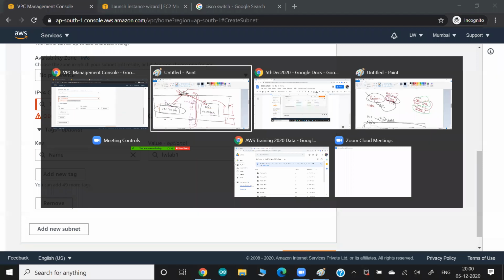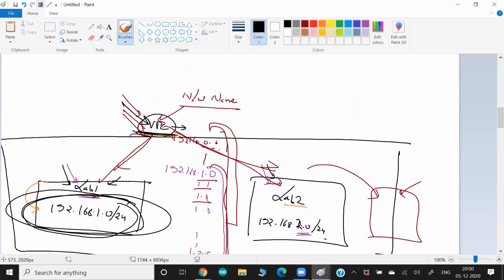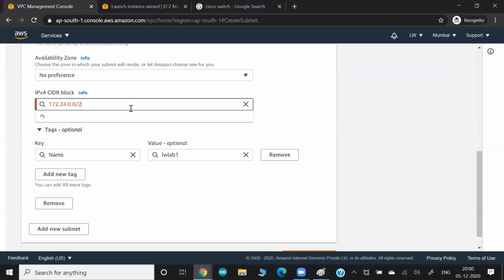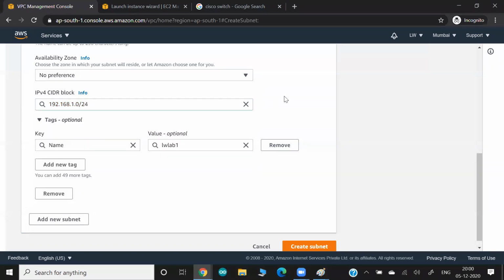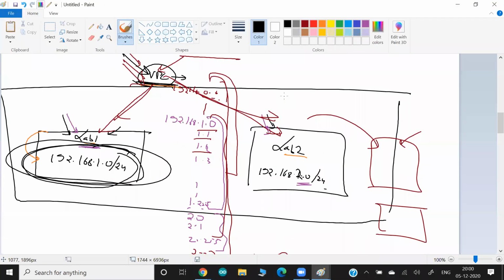So whatever range you use as a subnet comes from, or within, this bigger network. That's what I'm trying to explain here. So let me use this one, /24. And one more thing I told you guys already, which is a very important thing. When you launch the lab, technically, you know what you're describing? You're telling AWS that in this lab, whatever resources we launch, take the resources from some AZ.